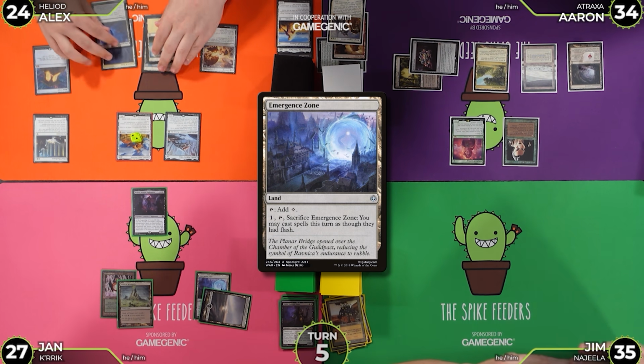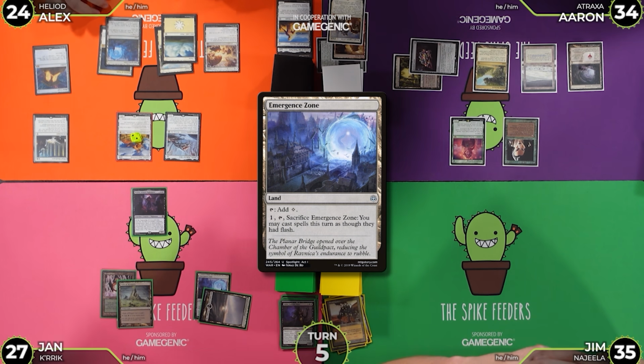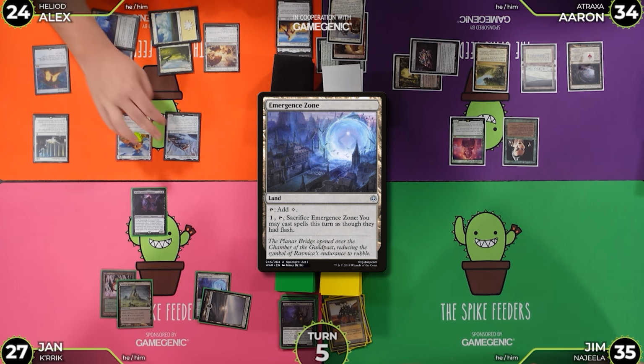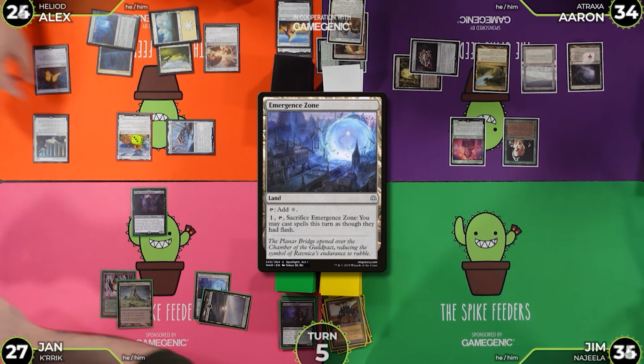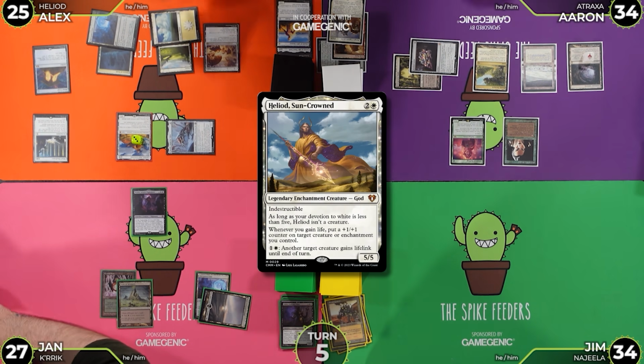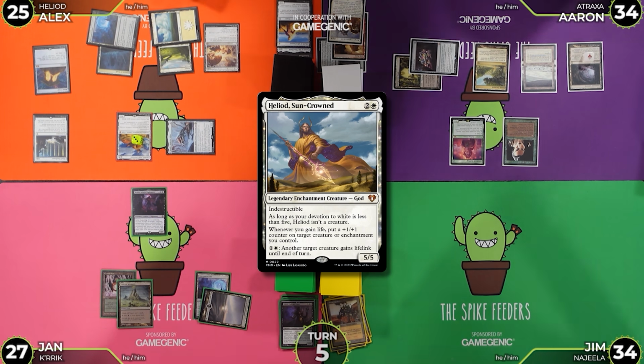Draw a card. Play Emergent Zone as land for turn. We will give Scrickliv lifelink and attack Jim. Yep. Go to 25. Jim to 34. Counter on Heliod. Pass the turn. And I'm at 2 poison.